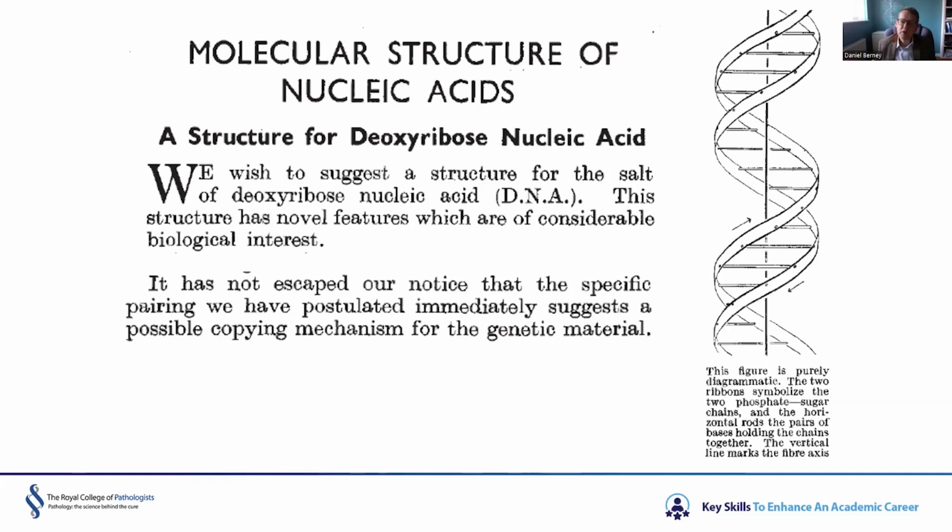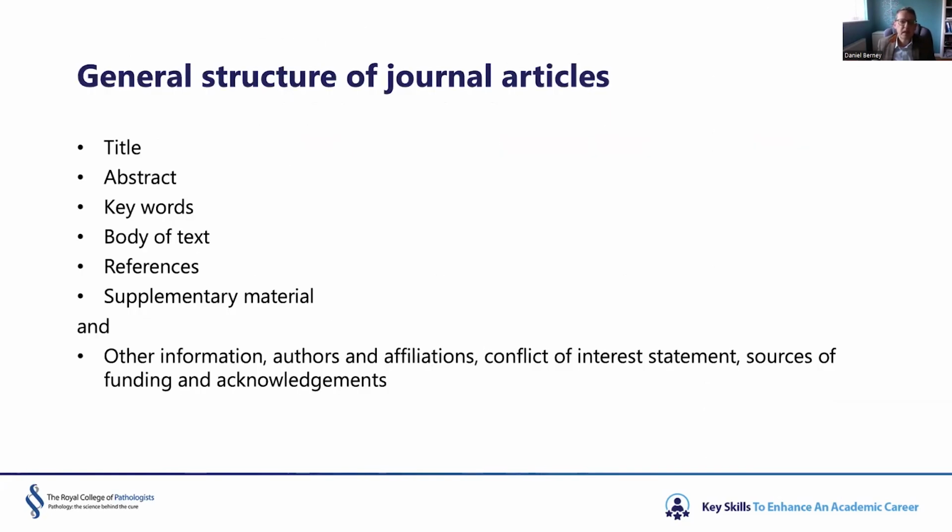Huge understatement. The final words of the paper suggest, "It has not escaped our notice that the specific pairing we have postulated immediately suggests a possible copying mechanism for the genetic material." Simple, short words for the most part, easily comprehensible. It's really well worth going back and reading this paper if you ever get a chance. As I said, free online.